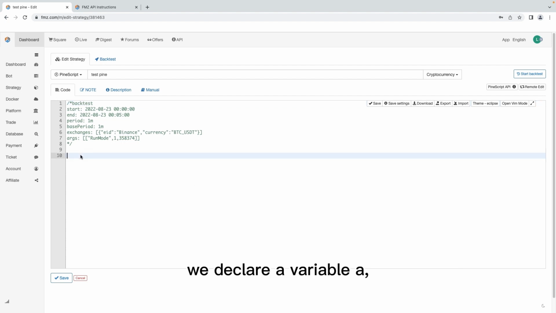First, we declare a variable a. Then we use the function arrayNewFloat to initialize it.